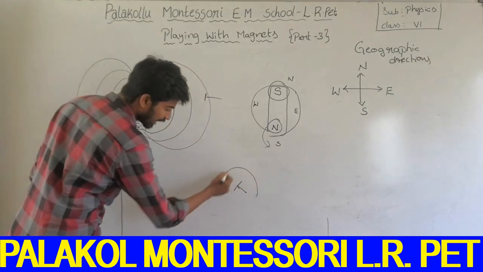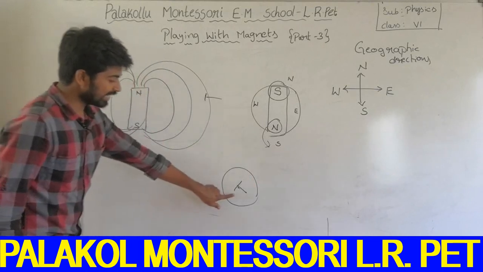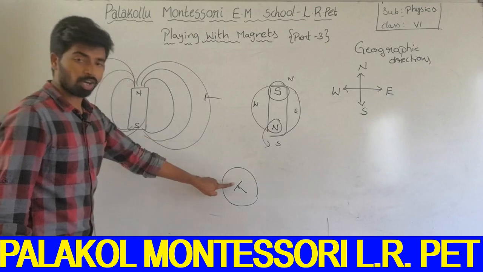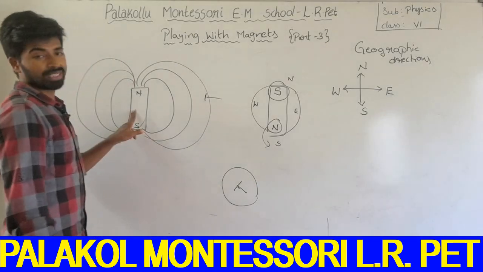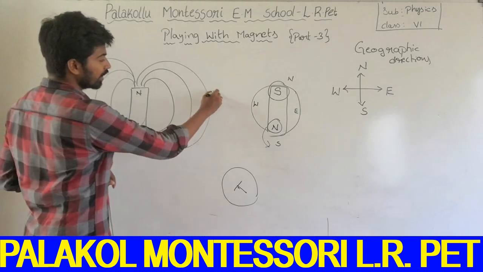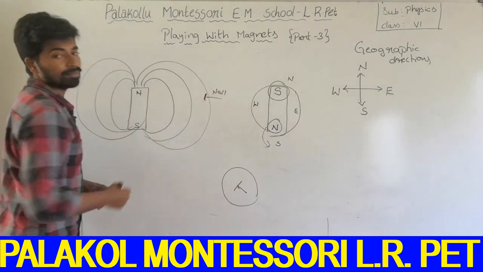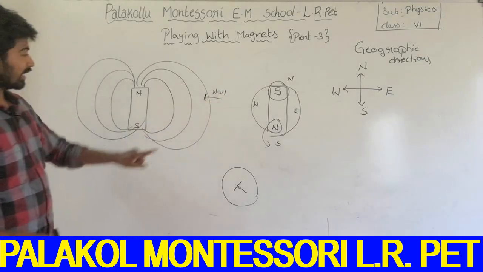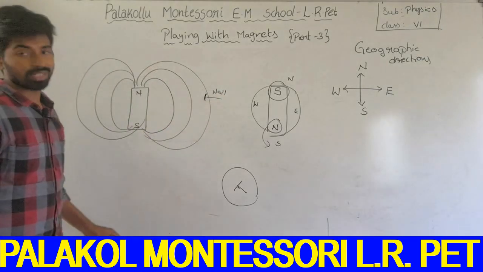If you are placing a magnetic substance at this position, this object is not in contact with magnetic lines. Hence this object cannot be attracted by the magnet. But here you have placed a nail, and it is attracted by the magnet. Why? Because this nail is in contact with the invisible lines present around the magnet.